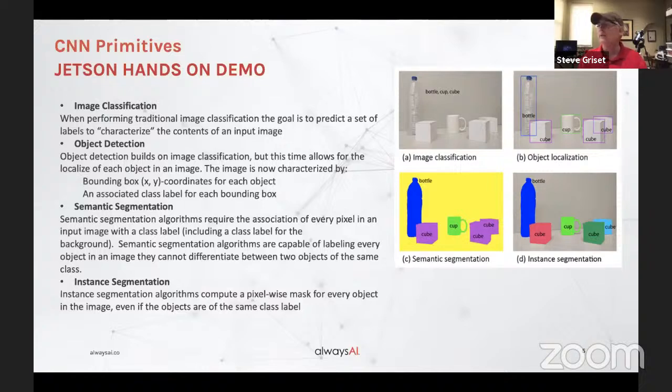So why did I drag you through all this stuff? You're saying, hey, Steve, we're here to see Jetson. What I want to show you is that by using the CUDA approach and what we do, and simply changing a single parameter, you're able to go in and use everything in our library and get it going. You don't have to do anything specialized like with TensorRT and focus on model architectures and all that type of stuff. You can just run anything across all the classes that we have.